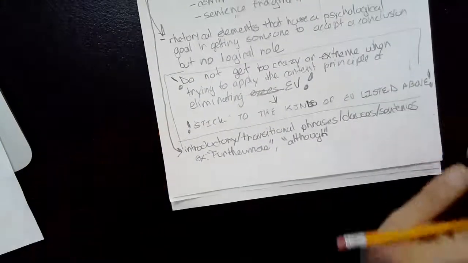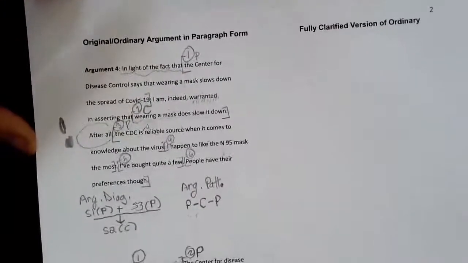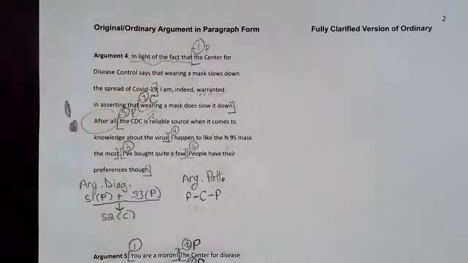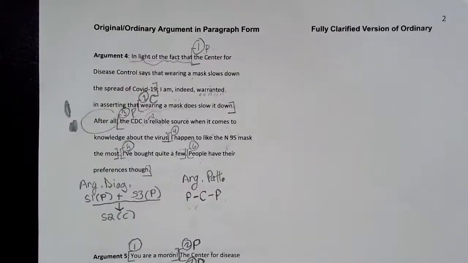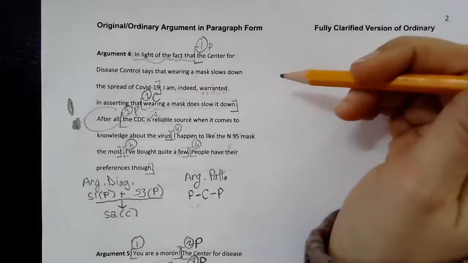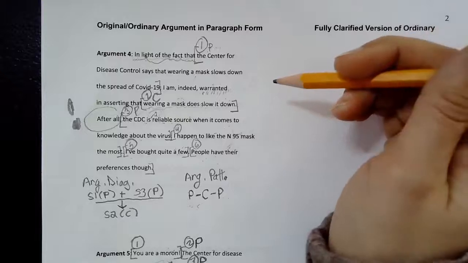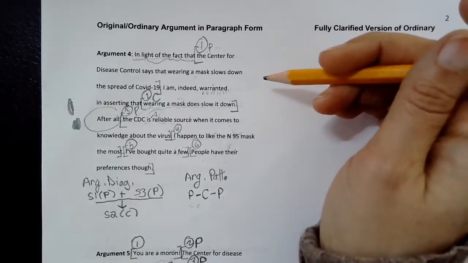All right. So let's go ahead and work through examples 4, 5, and 6 then in our arguments. Remember, if you see me write something, you write it too. All right. So I encourage you to pause the video and try applying the content principle of eliminating excess verbiage on your own. Make sure you use your notes. That's what they're there for. And then return to this video when you are done to check your answers and learn from your mistakes.